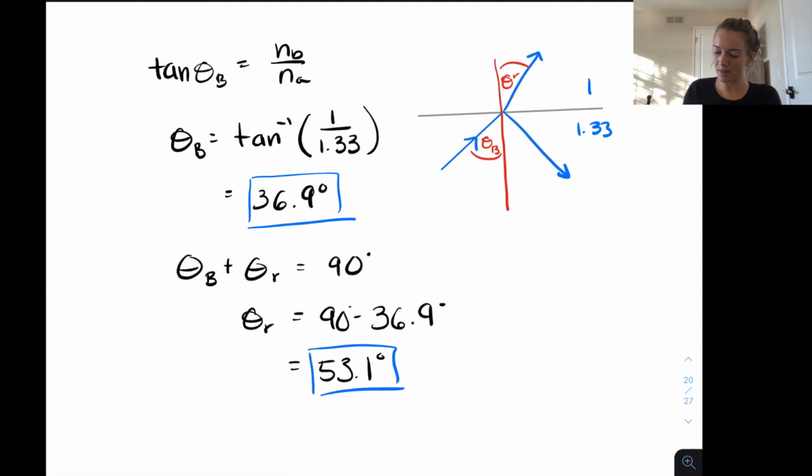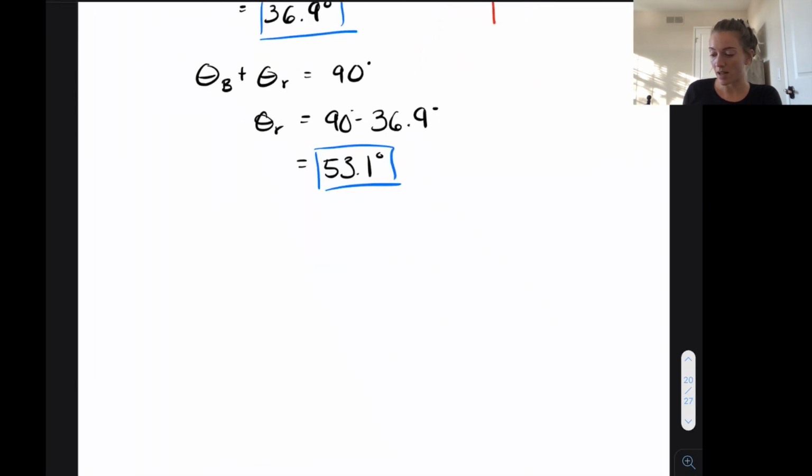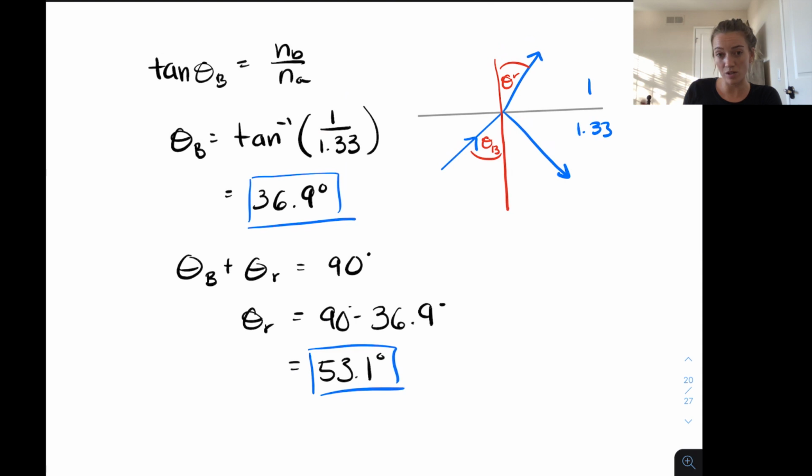So you can see here that our angles are the same, but just flipped now. What was the Brewster angle before is now the angle of refraction, and what was the angle of refraction before is now the Brewster angle. If you want to prove that to yourself using trig, if you know some things about tangent, you can do that and show that if you just swap the indices of refraction, this has to be the case. But obviously, in most cases, it would be easier to just do it the somewhat long way so that you're sure of your answer.